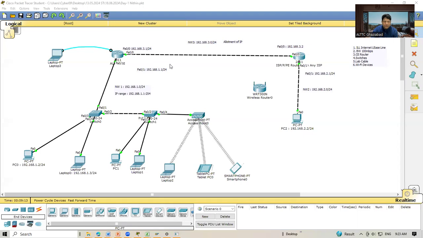We already did this in the last session: one router, how to take the router, what types of cable to use. In the campus, only one cable connects to the router, and all the rest is done with the help of switches and extensions of the various ports and Wi-Fi. And in the last session we also did the allotment of the IP.